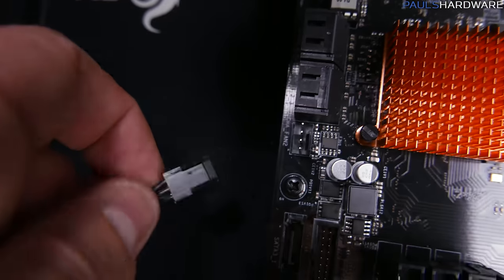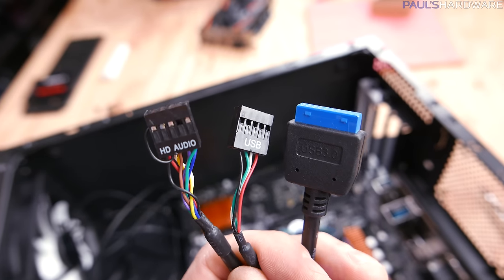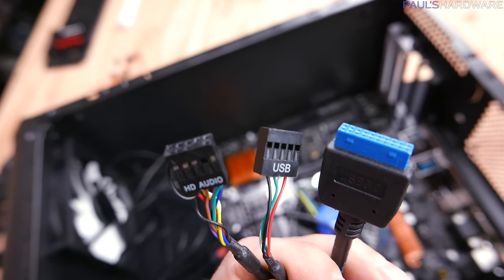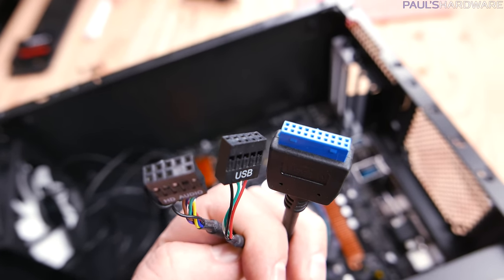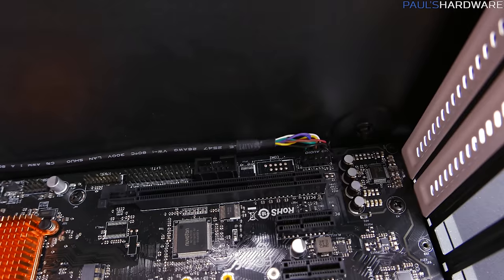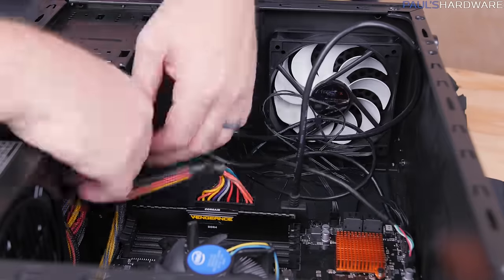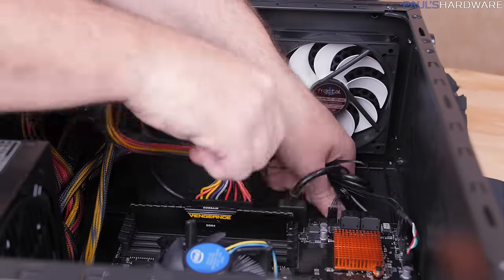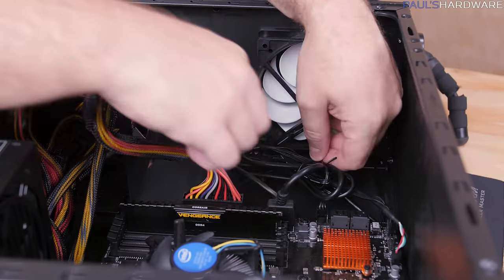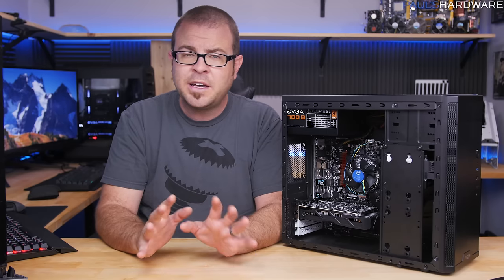This case has one fan with a three-pin plug that connects to the chassis fan header on the motherboard. Then you've got the USB 2.0, USB 3.0, and front panel audio — the USB 2 and audio plugs are similar but keyed differently so you can't mix them up, and each has a specific labeled spot on the motherboard. While you can reach them, tidy up the cables at the front into a neat bundle with a twist tie or two, and keep them away from blocking the front intake fan. Make sure twist ties have no exposed metal that could cause a short.